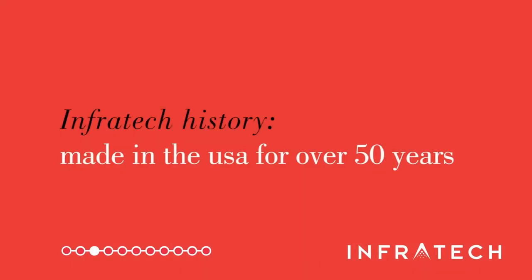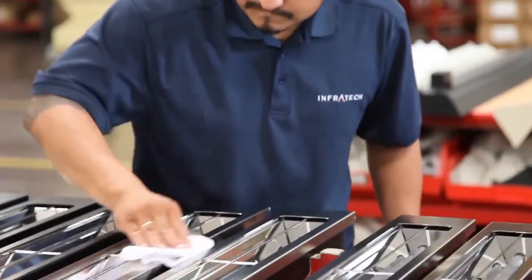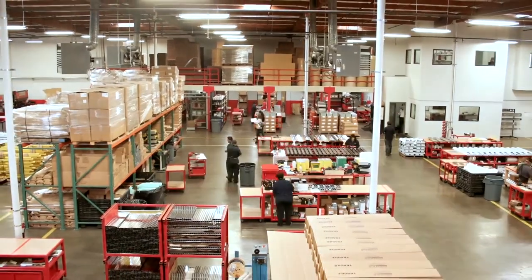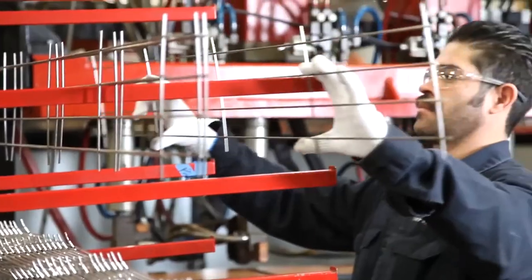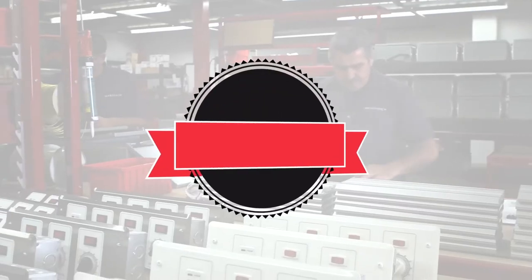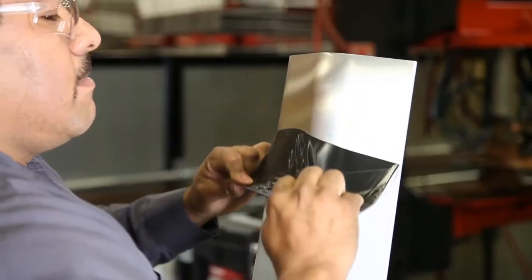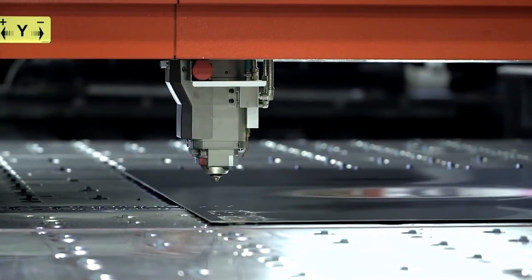At Infratech, we are committed to being a partner of choice for our customers. We have been a pioneer and leader in infrared technology for more than 50 years. We offer a wide range of products for comfort heating, industrial and commercial heat applications. We operate from a state-of-the-art facility located in Southern California, where we manufacture nearly every part of an Infratech heater on site — from stainless steel housings and hardware to our tubular quartz elements. Our products are proudly made in the USA and are backed by our extensive three-year warranty. We employ the latest manufacturing technologies to ensure that our products are the most efficient infrared electric heating systems at the most cost-effective price point in the industry.